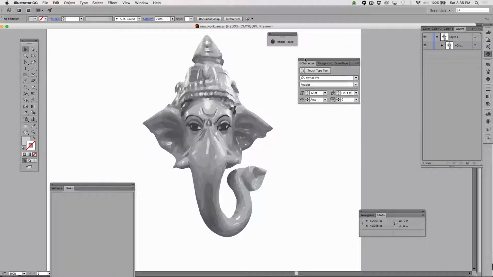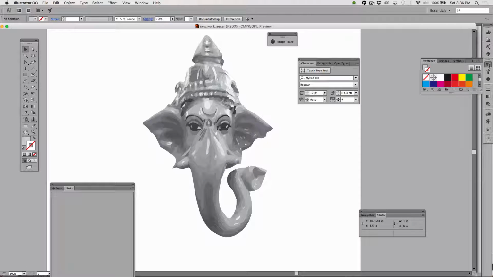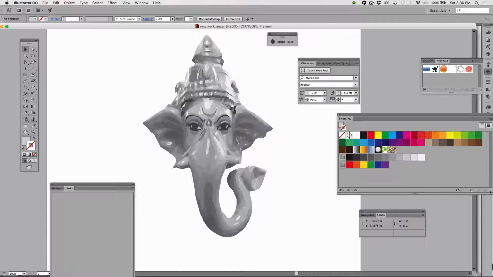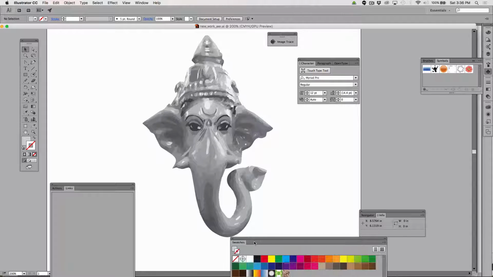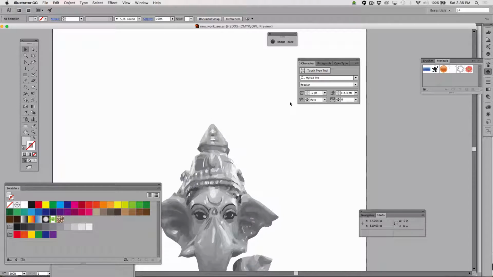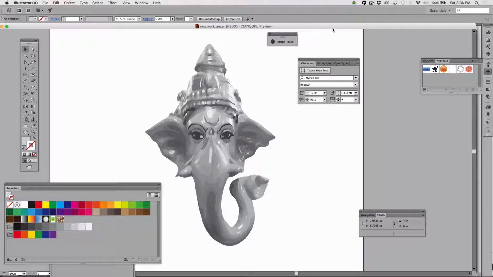There used to be a tool in tracing in Illustrator where you could take all the colors that you made and put them in a palette, which made them really easy to select, but that doesn't happen anymore. So if I wanted to take these individual items, someday you may need this, and put them on separate layers, there's actually a not too difficult way to do this, especially if I didn't do more than 10 or 20 colors. Could end up taking a little bit of time, but I'm going to show you how to do it now, and I'm not going to do the entire project because it would take too long. But here's what I'm going to do.